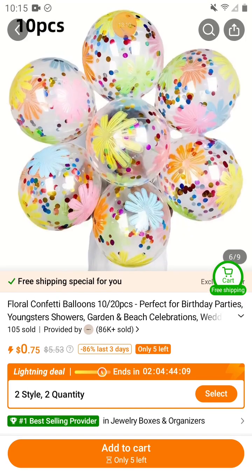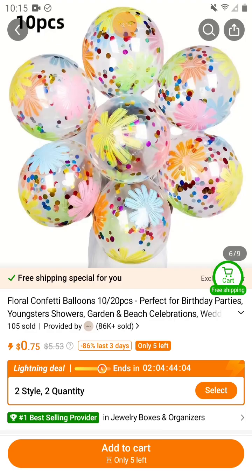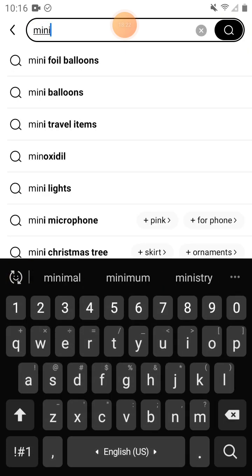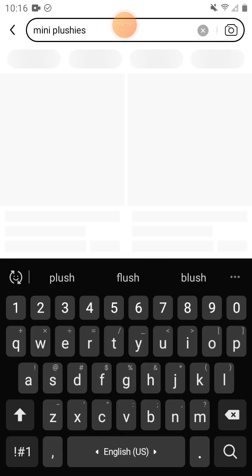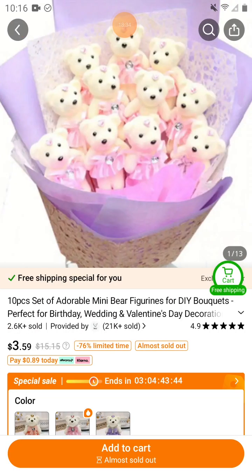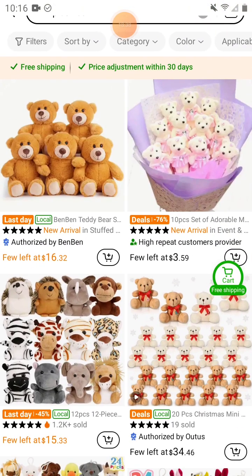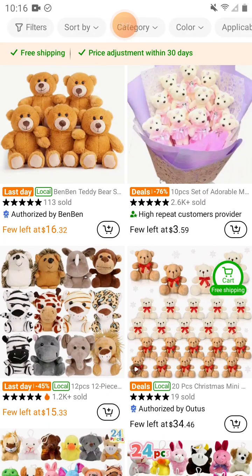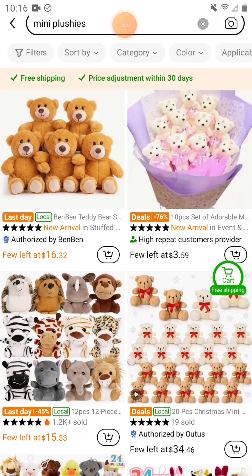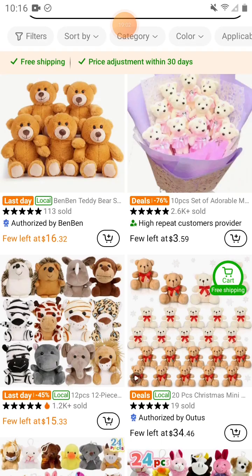And you can also add some mini plush toys or bears or whatever that you can find at the Dollar Tree. Dollar Tree has some very mini teddy bears that I use for my gift arrangements. It's called mini plushies. And look how small they are, you guys. They are very, very tiny. But it comes with 10 pieces. So here we go. 10 balloons, 10 mini plushies. And then you're going to find probably one or two pieces of candy that you can add to it. I like adding the kisses, the bags of kisses, or the bags of candy from the dollar store.